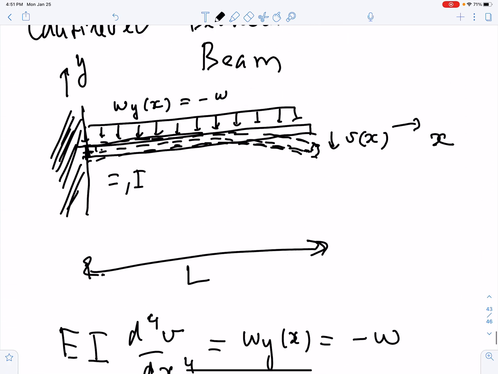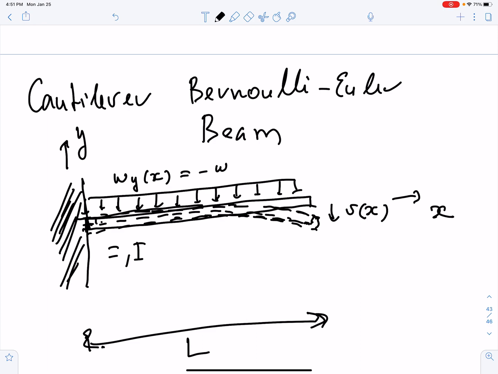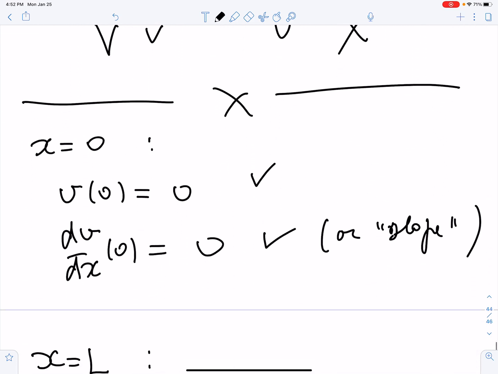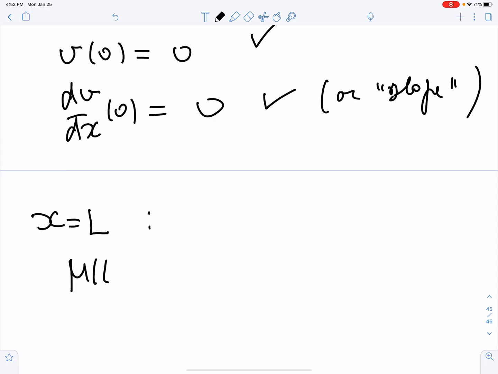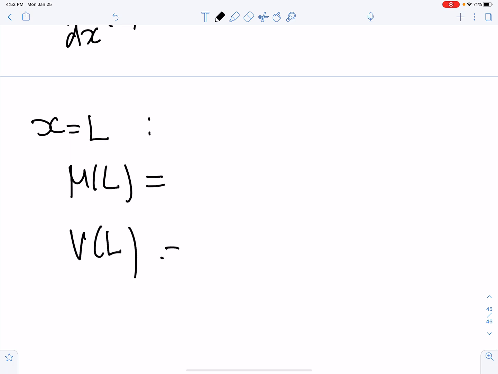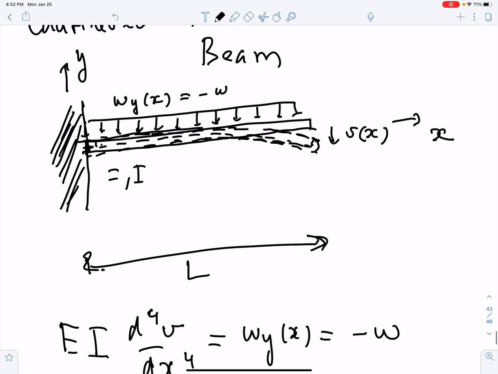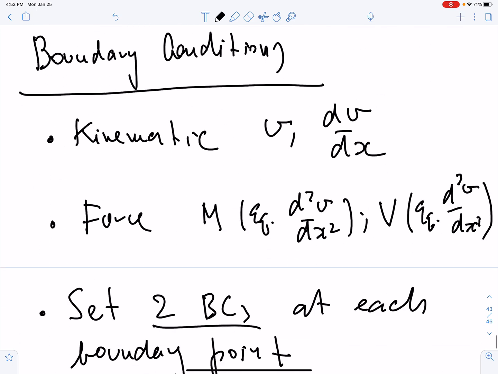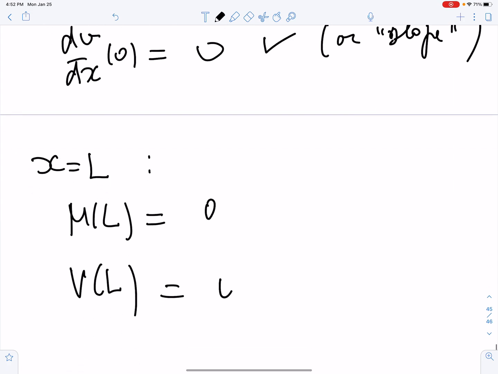You agree with me, as you change W, the beam will bend more or bend less. So you don't know the vertical displacement. You're also not constrained to a particular slope. In fact, the more you bend, the bigger the slope is going to be. So you cannot set V, you cannot set dV/dx. So the only things that remain are the moments and the vertical forces that you have to set. For this case, you go to the edge, we're not applying any moments or any forces. We're only applying the distributed load, which is vertical, and we're letting the beam deform freely. So as a result, both of those need to be 0. Good.